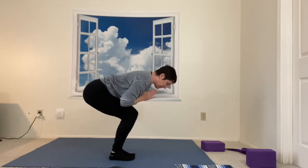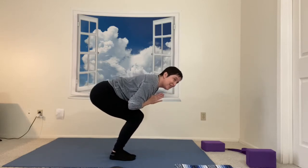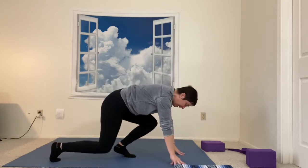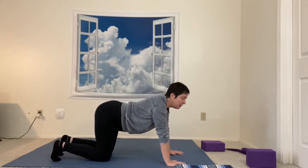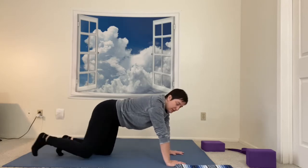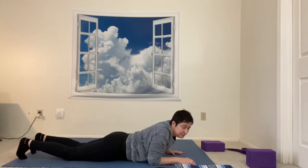Take another breath. We are going to make our way down onto our bellies from here. So we're gonna slowly touch down. Knees stepping back. You can take a down dog, a cat cow, maybe even a child's pose if that sounds good. And then start to stretch yourself out nice and long on the mat.